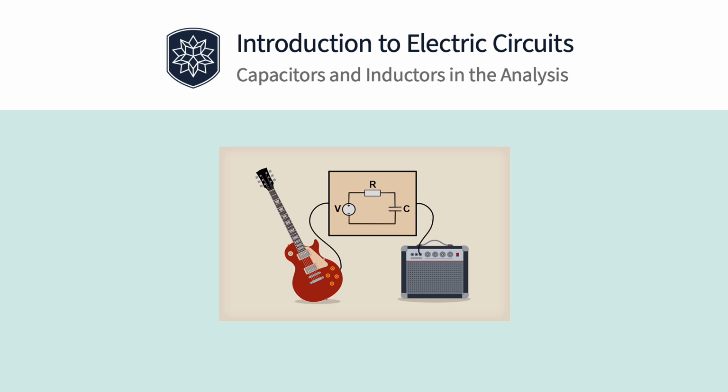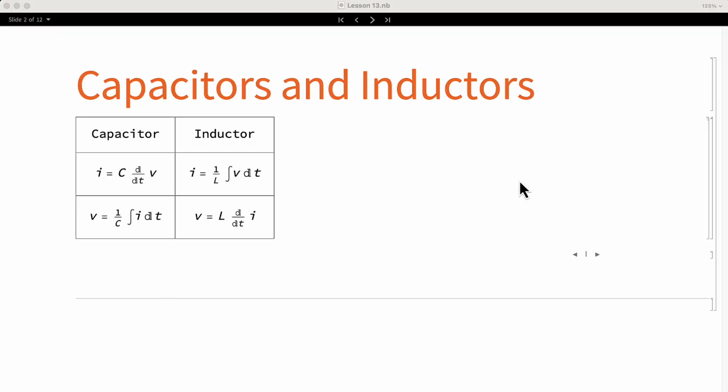For a capacitor, we learned that there are two equivalent equations to describe its behavior. The first one describes the current, and it is a differential equation. The second version is used to describe the voltage, and it is an integral equation. The equations for the inductors are very similar to the capacitor equations.